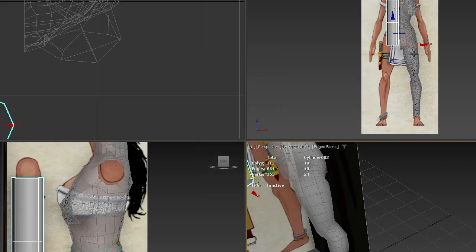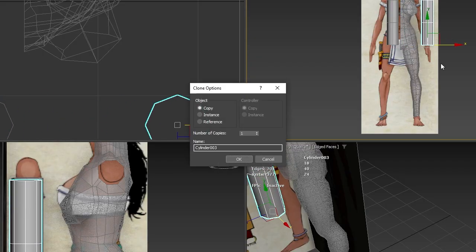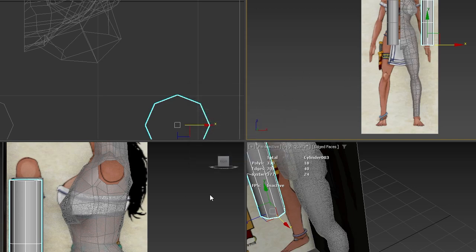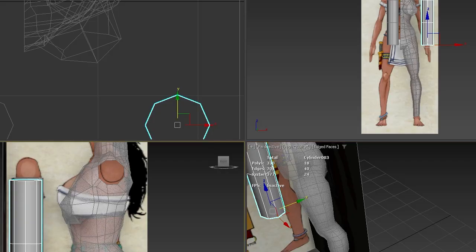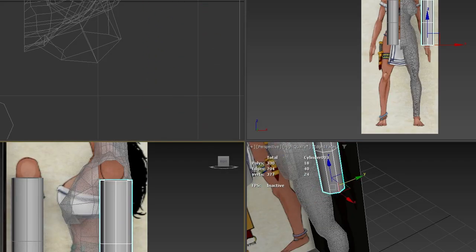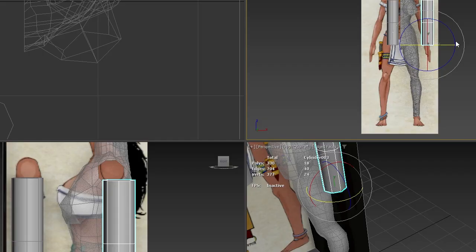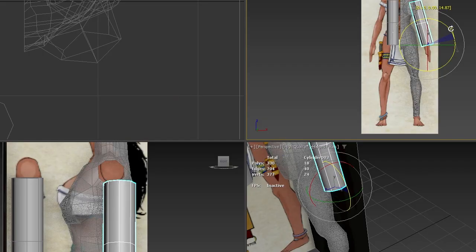Now, another way I can do this is to simply grab this and move it off to the side, and I'm going to just say it's going to be a reference like so, or I can reference it this way, and I'm going to only do one copy. So what happens now is I can work on one copy here. So I can grab this one, I can move it over here, I can rotate it off to the side like so, and do what I need to do.